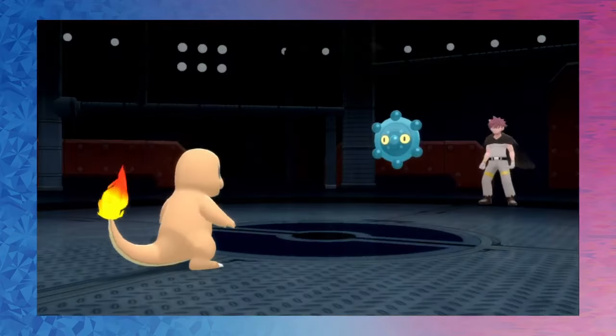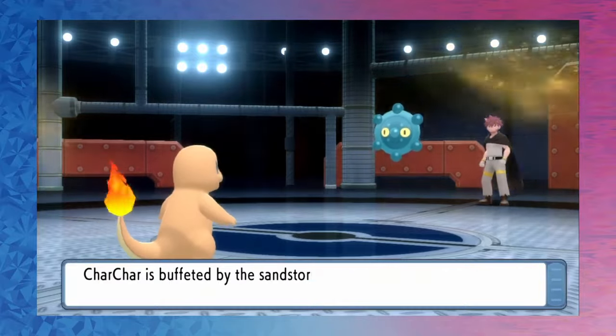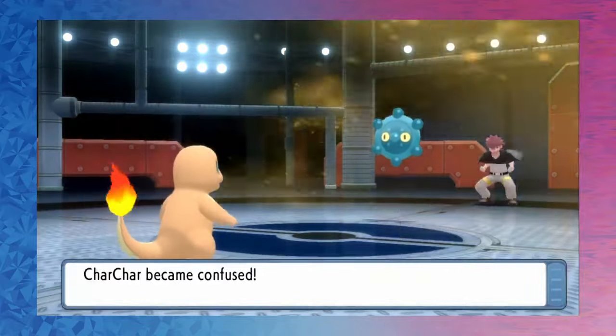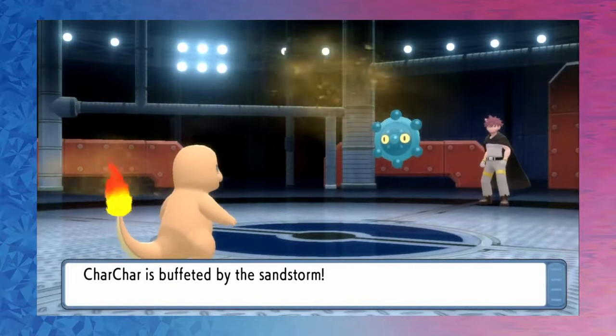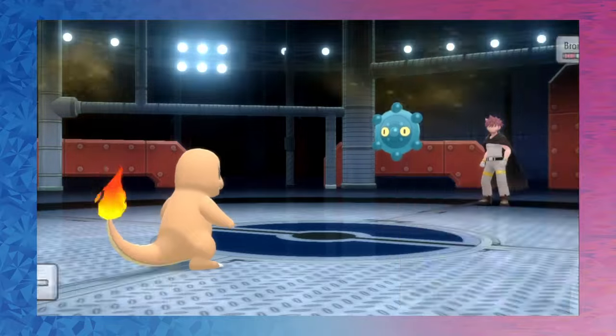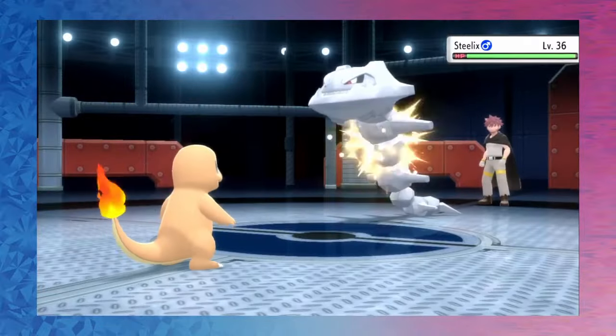I'm sorry for how this gym went, but each time I tried it without double team, Steelix would Earthquake Char from full HP down. After 5 double teams, Char shot out a Flamethrower to take down the Bronzor. Next up is Steelix with Sturdy. It's always 2 turns to deal with it, but at least it missed the Earthquake.